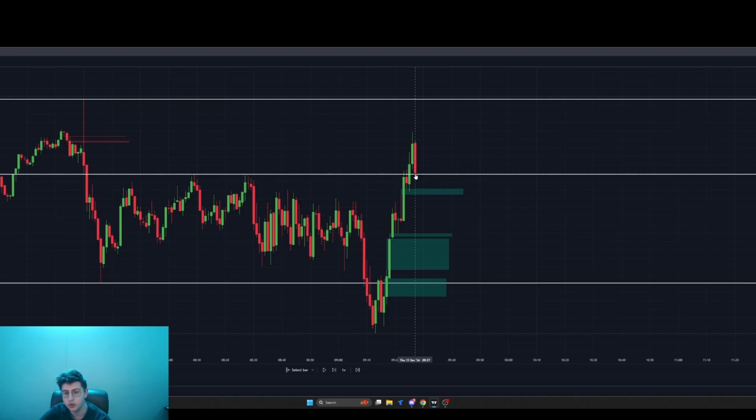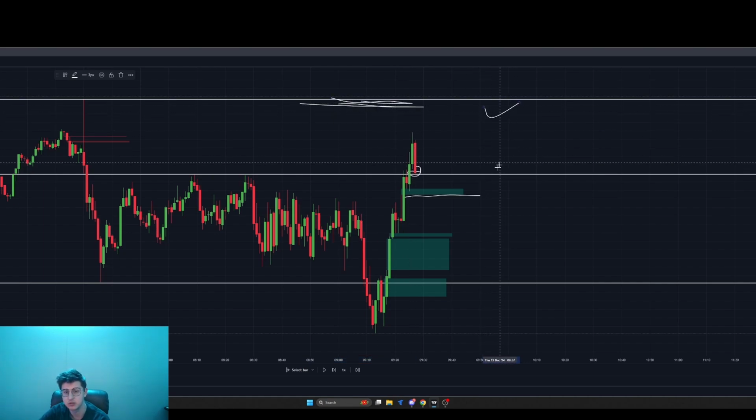We could wait for another candle to form, and if it's green, we could go long here. Because, again, this is a good risk to reward. How so? Well, let's say we do enter right here. Our stop loss is going to be right here. Our money target is going to be right here. So our risk to reward is on point.